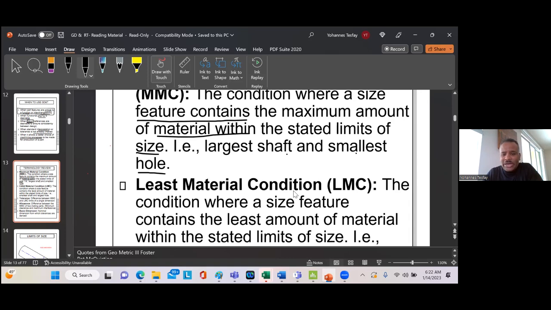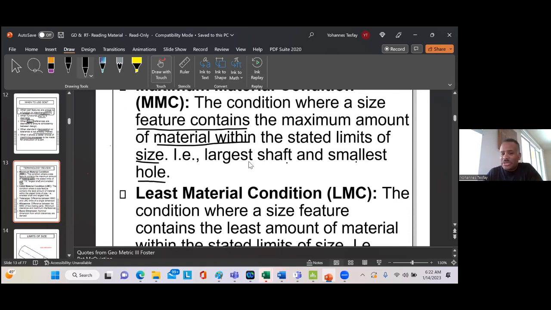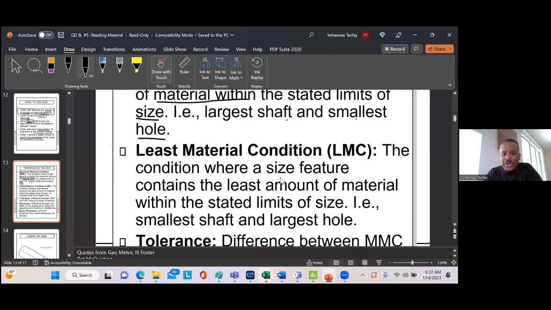Least material condition is the opposite of MMC. The condition where the size feature contains the least amount of material, within the stated limits of the size. Again, the smallest shaft and the largest hole.